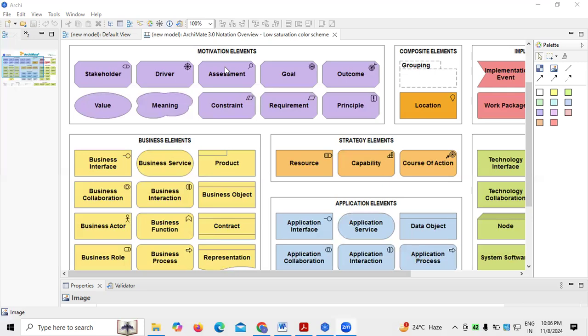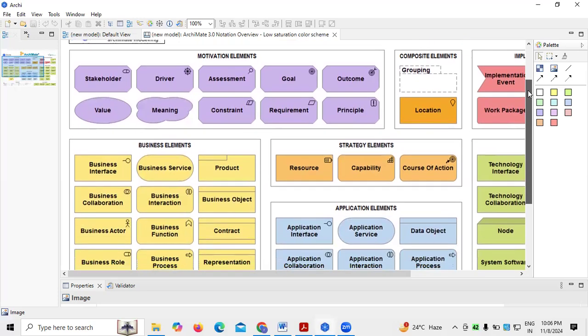Because being in an architect role, when we are working on enterprise architecture, there are different tools, as I told you, right? The TOGAF framework can be used, at the same time ArchiMate, all that. So these are the key elements we have to use when we are working on the enterprise architecture part. So this is the first one: the motivational elements. Motivational elements are the first aspect when we are creating an enterprise architecture.